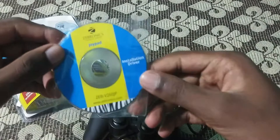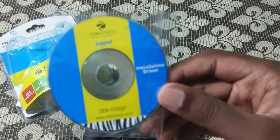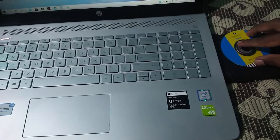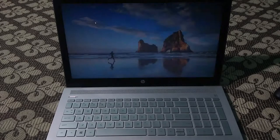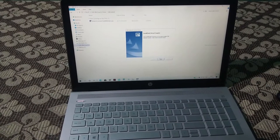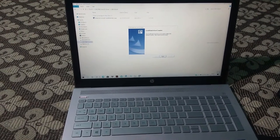It comes with an installation driver for the joystick on your PC. It's not mandatory to install this driver — it's optional. To install the driver, insert the CD into the DVD drive, open the drive on your PC, and you can see the software. Just run it, wait until the setup is complete, then click Finish.